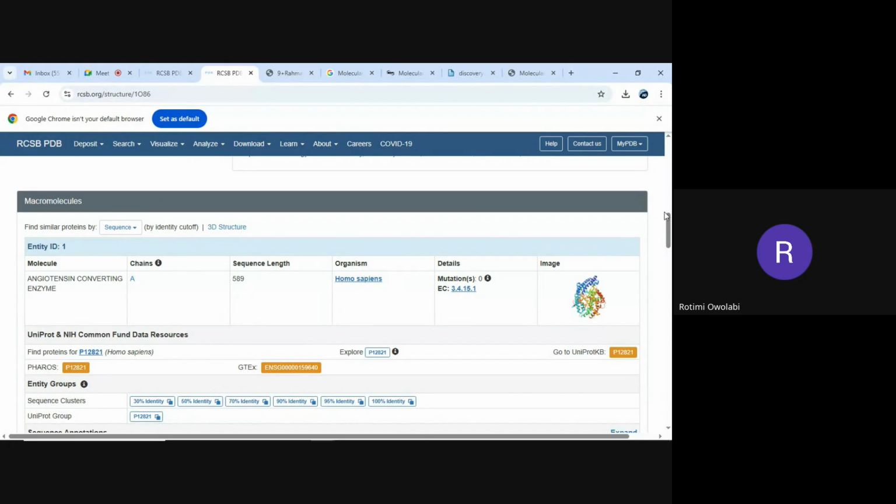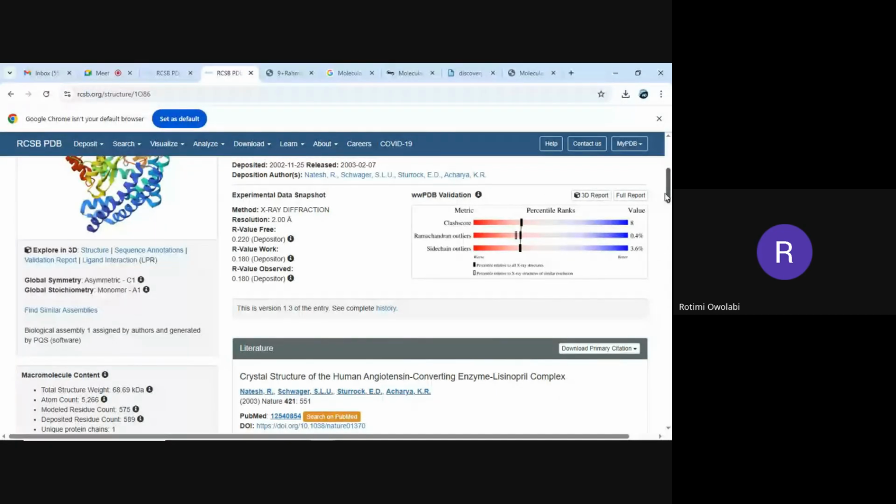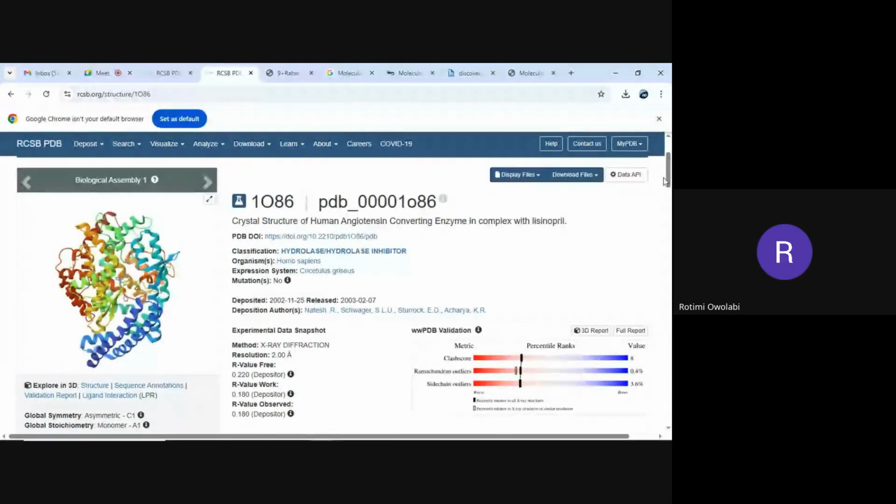Okay, thank you. The other question is, on this page that is showing the properties of the protein, I can see under the detail column there is mutation. Do we have receptors that have genetic variations, variants? Do we have to take that into consideration? Yes.